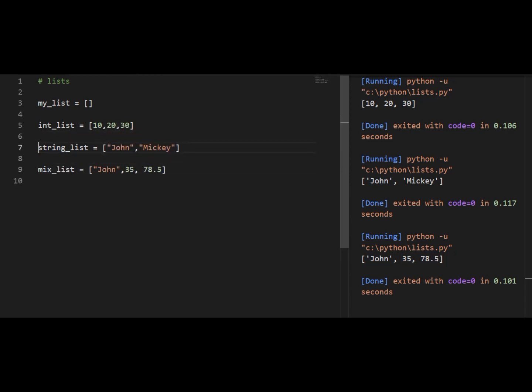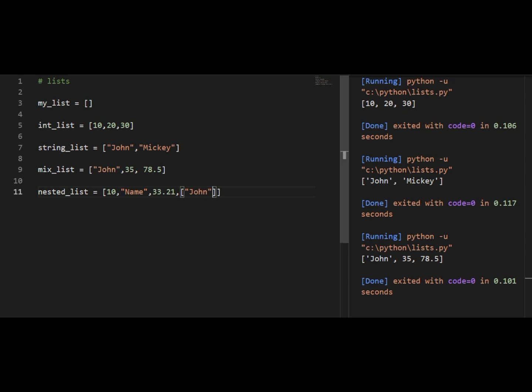When I say nested list, it means a list inside a list. So let's say nested list equals, let's say a list of name, then name, and then some floating point, and I will add another list.